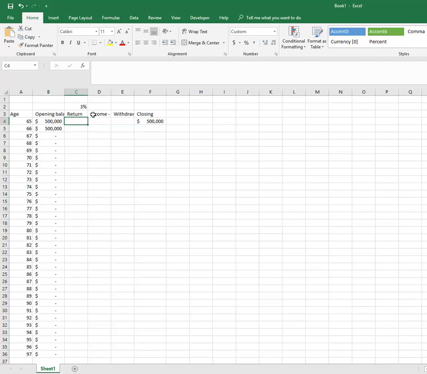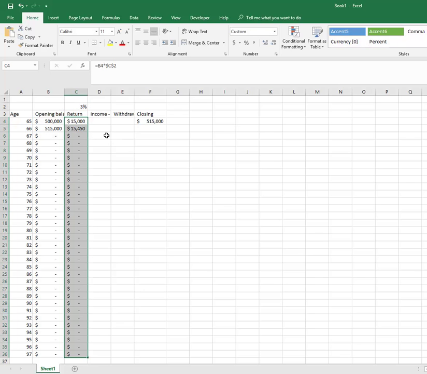And the reason I make the assumption of inflation-adjusted returns is so that every dollar we look at throughout the spreadsheet refers to dollars in today's terms, or in terms of buying power. So we don't need to do any internal calculations about whether a dollar today is going to be worth less than a dollar in 20 years' time, or anything of that nature. It's also after tax and after inflation. So say 3% may sound very low, but it might actually look more like 5 or 6% in nominal or headline figures, after which you have to take out some portion of tax, and then after that you might have to make some adjustment for inflation. So what I can do there is the return, and I'm calculating it just annually, is the opening balance multiplied by that figure that we assumed, and I'm just dropping it down there.